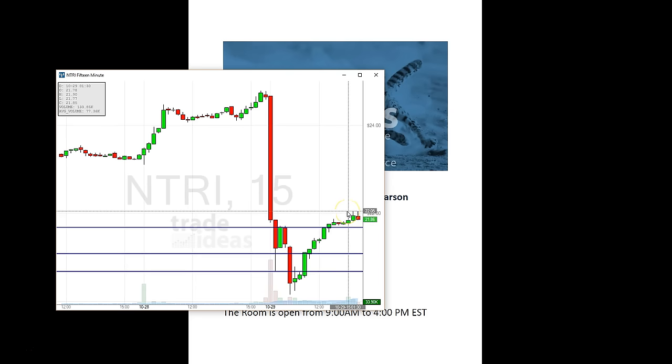I got a little bit greedy here. It hit 2205 twice, hoping again that it would just pop through. It didn't do it yet. And I can afford to hold on because I've already made some sales and I'm in quite a bit early. So I can afford to hold on to see if it can hold 2180. If it doesn't, though, I will be out of the trade, and that would be it. But up until this point, a very, very steady trade.